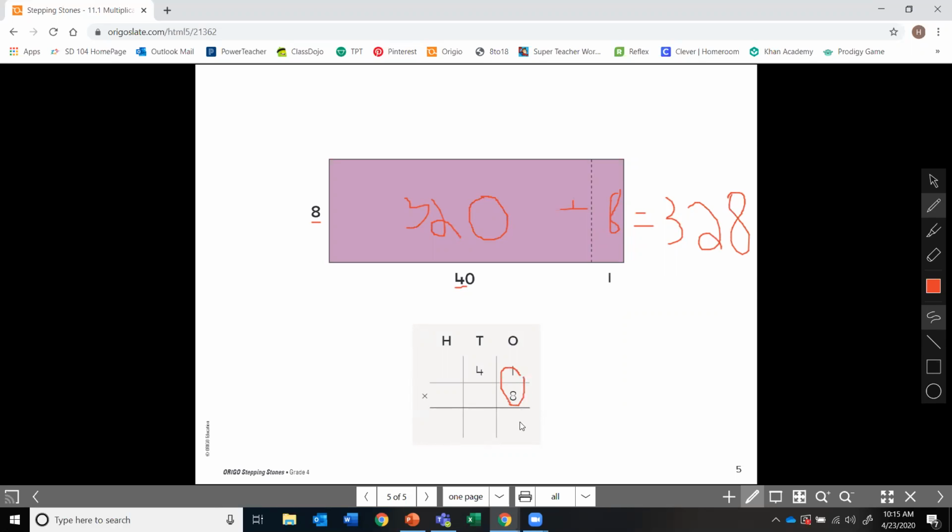Now let's see the second strategy if we get the same thing. So 1 times 8 is 8. 8 times 4 is 32. And yes, we get the same answer. So we are rock stars. All right, let's go ahead and jump into the lesson. At this time, you're going to need a piece of paper and a pencil and a multiplication chart if needed.